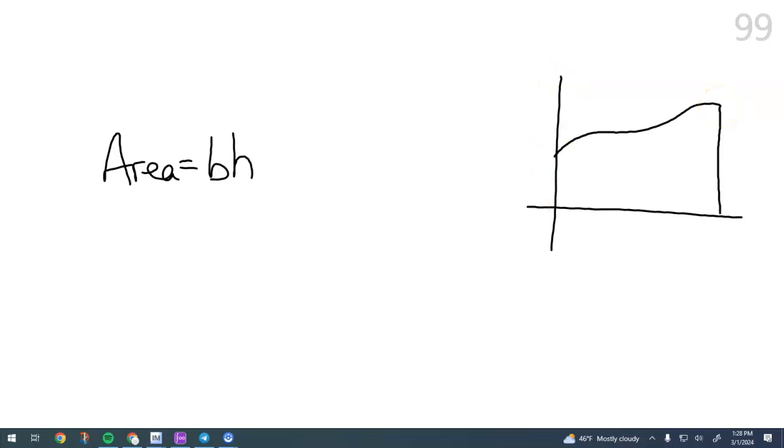Let's say that was my function, and I'm looking between 0 and whatever. Let's say that's 4. The average value is just the average height. So I'm looking for height in this equation. So the idea is if I could have this exact same area, but the height would be a horizontal line that represents the average of all of these little y values, so that wherever I put my horizontal line, the areas would be the same.